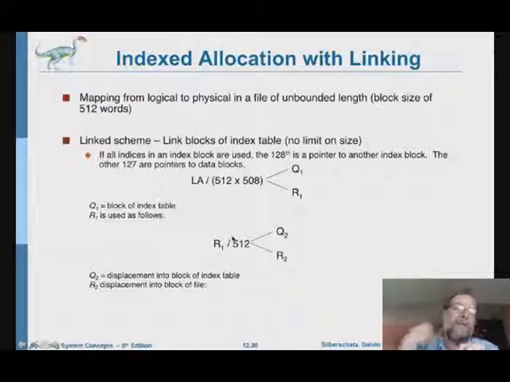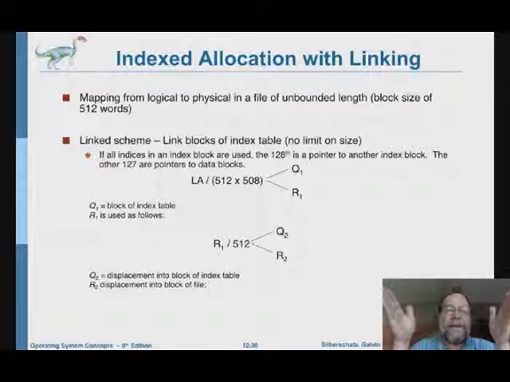Now the big problem with that scheme is that, as we saw, we're limited in size to, say, 64 kilobytes. If the blocks are bigger, say 4 kilobytes, then you'd have bigger files, but you'd still end up with a maximum that you could reach. What we'd like to be able to do is store much larger files, and so we need a little bit more complex indexing scheme.